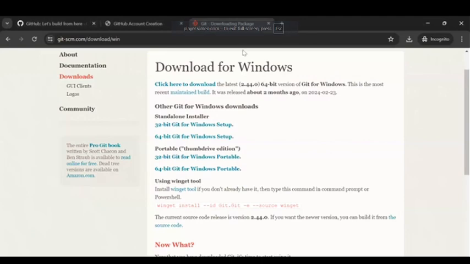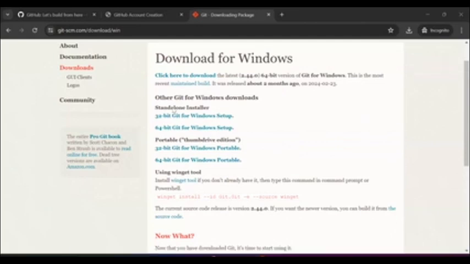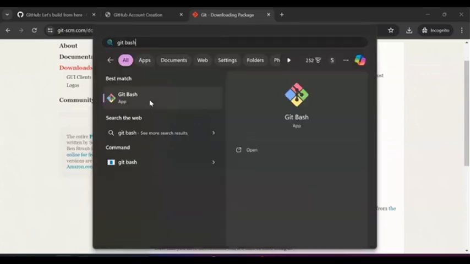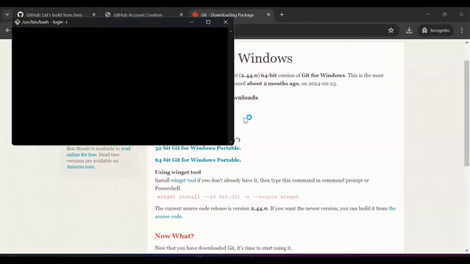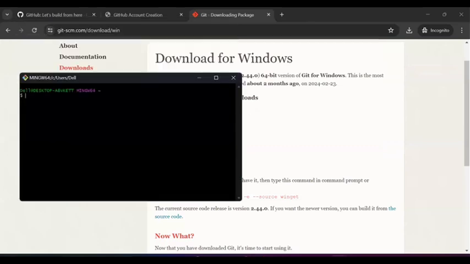If I want to access it, I'll have to search for Git Bash in my search bar and then open that application in order to access Git.